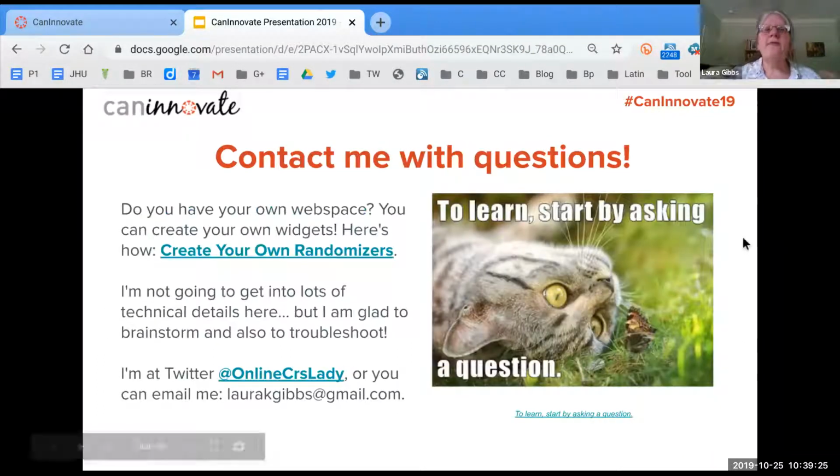So where are you going to find these widgets? I've got that widget warehouse, which you get to when you go to caninnovate.lauragibbs.net. Copy and paste away. I've got widgets kind of lying all over the internet, to be honest, because I've been doing this for 15 years. I've retooled a lot of them for Canvas. If you see a widget that I've put out there on the internet somewhere and it doesn't have an iframe with it to use in Canvas, just contact me. It'll take me like 2 seconds to make an iframe version that you can use in Canvas.